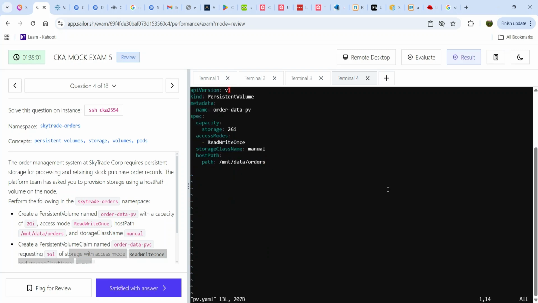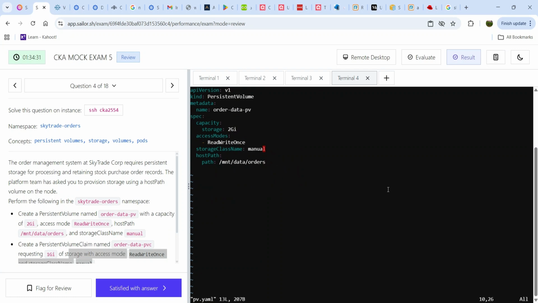Volume, static volume. As I explained before, there are two kinds of volume in Kubernetes, static and dynamic. The static volume is the volume that is created by the administrator, and this is generally used when we have local storage, not shared storage or external storage.